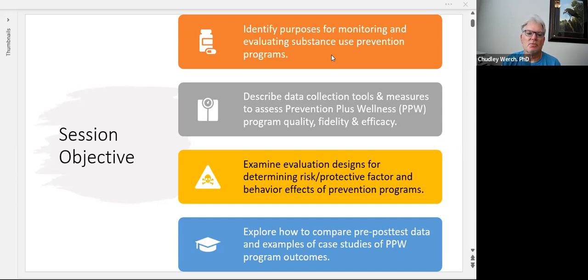Great answers. Number 3, how do you prefer to analyze your prevention program data? And you say comparisons of before and after. You want to see what's changed before the program and after the program, that makes sense. And that's followed by summary statistics and even some case studies and statistical data. But by far, number 1 is you want to compare pre-post data. So, and we'll be giving you some examples of that. By the way, we'll be giving you examples of all of these things that I'm asking you today.